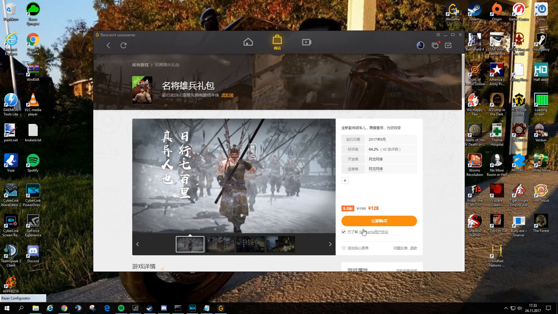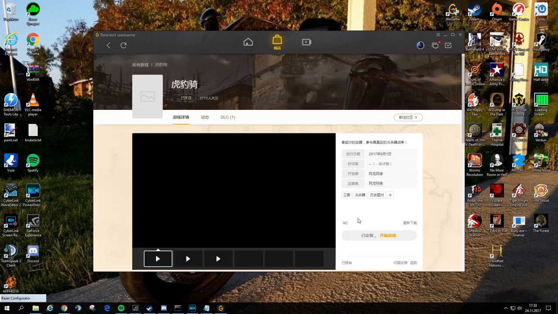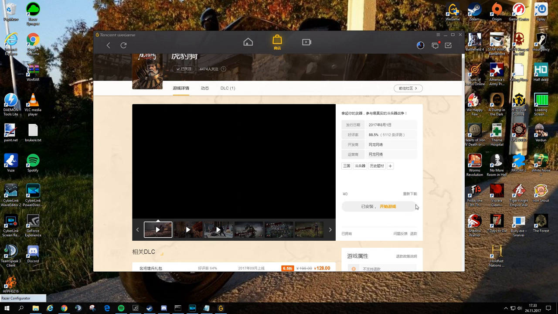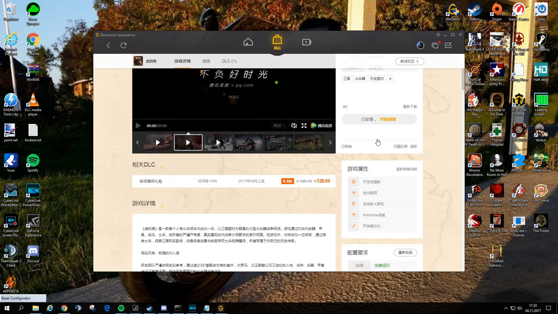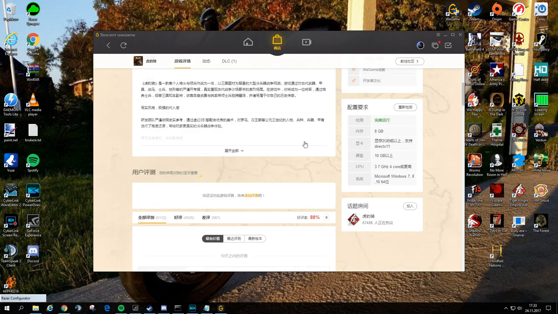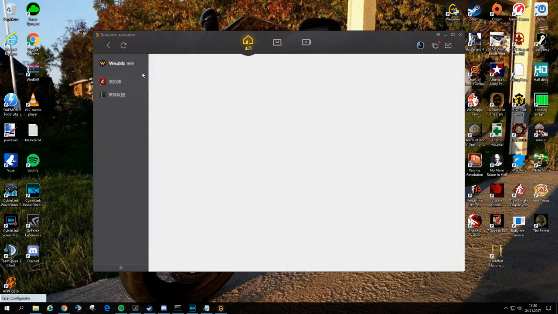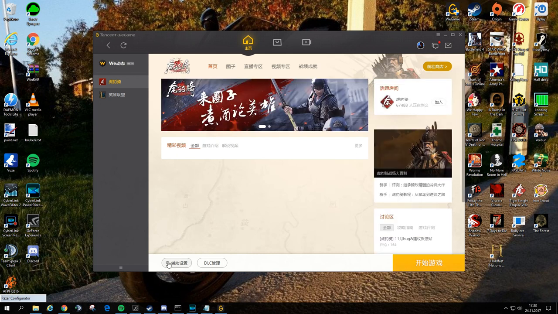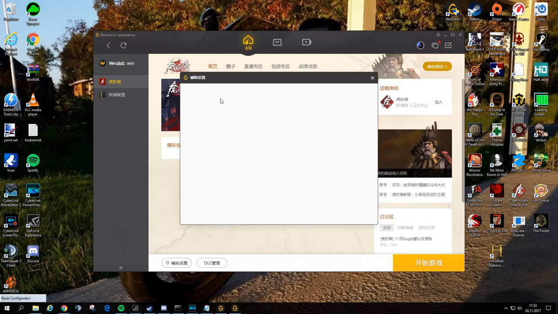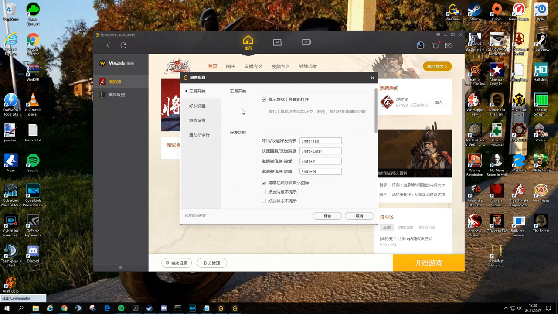So this is what you're going to see when you go into Tiger Knight. You'll see an orange button. For me, I've already installed it, so it's gone, but you will have an orange button here. You press the orange button, and try to remember where you install it, because later you have to change something in the folder. When you install it, you will get it over here. You can go in there and you will see this one and you can play, or you can go to the settings. And still it's in Chinese, so it's hard to understand.